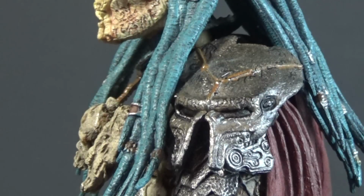His mask looks like it might be just big enough to fit on the Elder's face. The Elder does kind of have a tiny head, and I partly wonder if they gave him that smushed face because at some point they maybe intended you to be able to take this mask off and put it on him. But it doesn't look like you could do that now. It feels like there's a peg behind it that if I remove the mask, I'd have to cut the peg off to be able to get it to even sit on his face. So I think until NECA puts theirs out, I'm not even going to try.